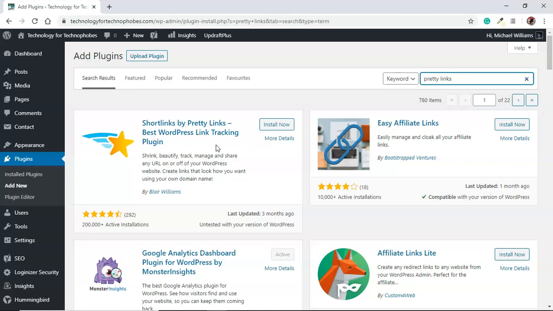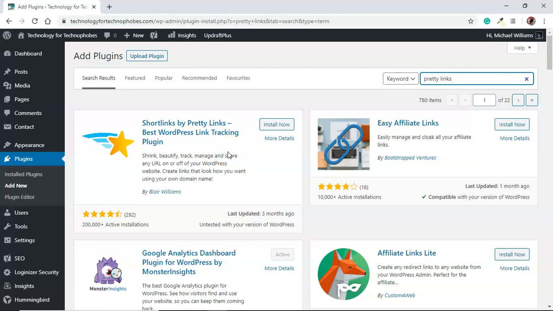I don't really know why people are against affiliate links, because you never pay more when you're using an affiliate link. You're always paying the same amount. It's just that some of the cost goes to the affiliate. Now, I'm not going to necessarily install any of these because I don't need them for my website. So I'm not going to install Pretty Links because I don't need it.